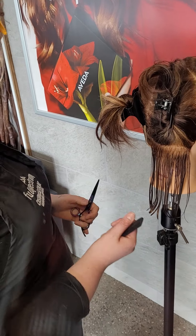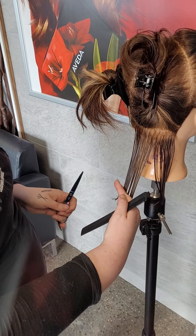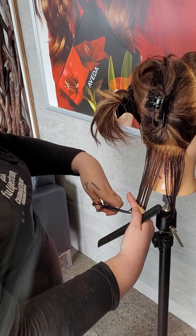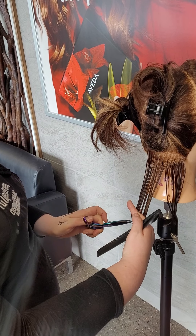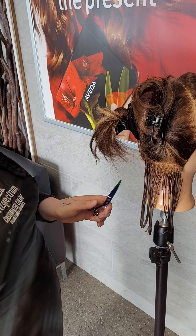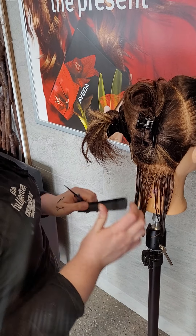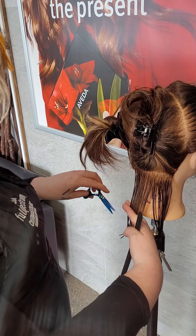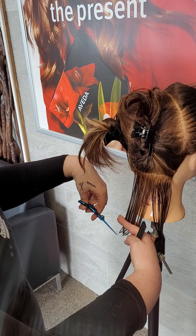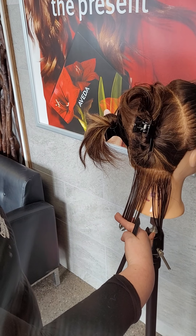How about a point cut? It's one of the things I saw you doing, doing some finish work a few weeks ago with a guest. So point cutting with the standard ones — you can't move your thumb, so you'd be kind of like that. But with the swivel, I can go in like that and move my thumb. With the standard, hold the scissor with your wrist bent — you can see my wrist is super, super bent. Early in your career it doesn't really affect you much, but further along you start feeling fatigue and start shaking your hand.